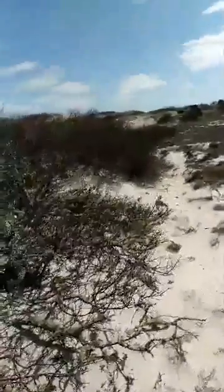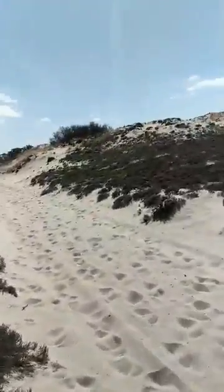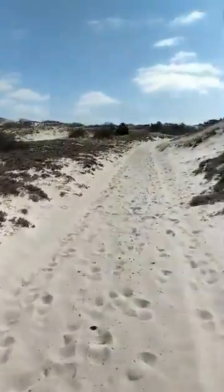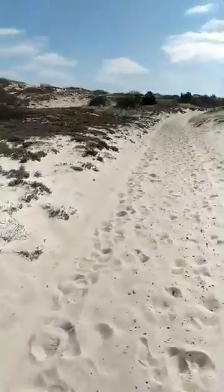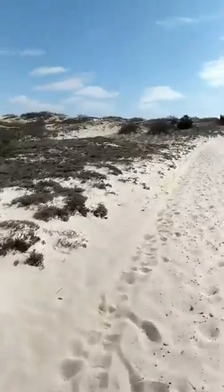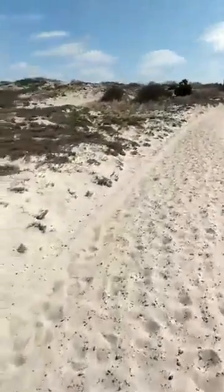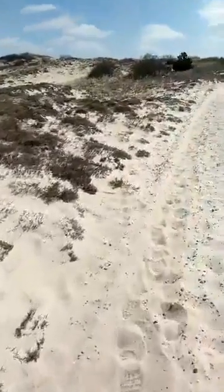Again, a lot of the animals that live in the dunes are crepuscular. That means they're most active at dawn and dusk. There's also a cool snake that likes to live in the sand called a hognose snake. And just like Provincetown, this is one of the areas where hognose snakes like to live and are more common than in other areas. There's been a lot of people walking through here, as you can see, lots of tracks. So some of the stuff is probably kind of hunkered down, but we'll keep looking.